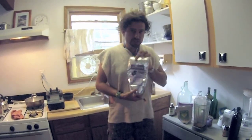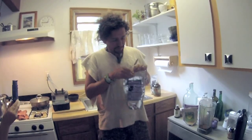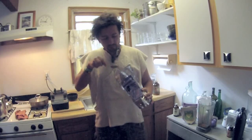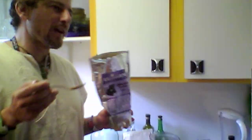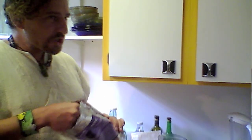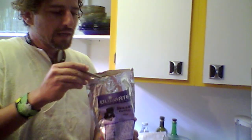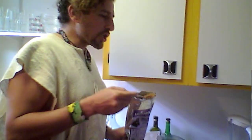Shilajit. Shilajit is a mineral pitch that comes from the Himalayas. It's really rich in fulvic acid. It's a great detoxifier and nourisher. You have to be careful when you use Shilajit, because if you go too far, too fast, it's going to throw the flavor, meaning your flavor is going to get ruined. You got to use just the right amount. So I like this much, too much. Heaping tablespoon, that's too much. Level tablespoon's probably going to cut it. It's got a chocolatey flavor.